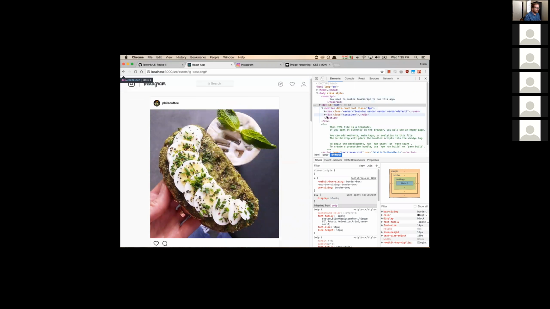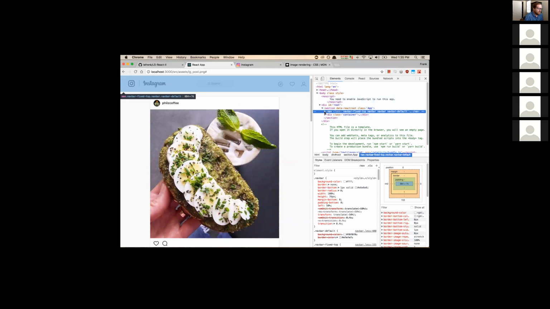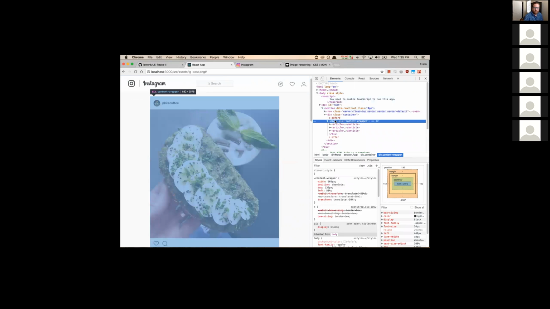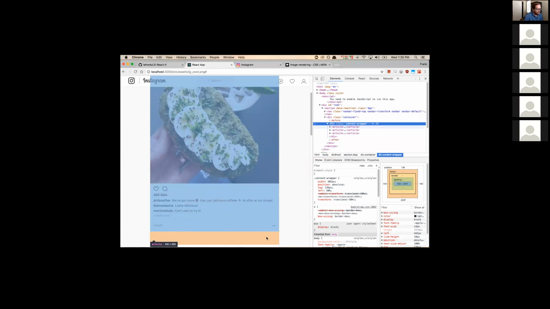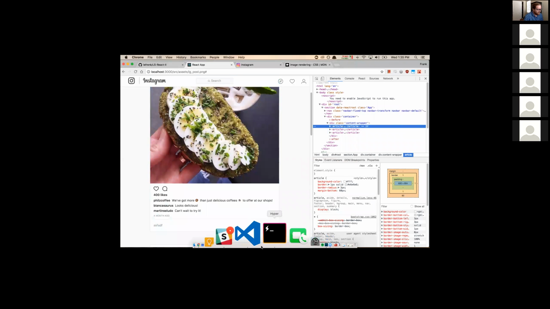So the architecture is pretty much the same as yours. I just have the nav in its own nav section, and then the rest of the content in a div here. Let me show the code.